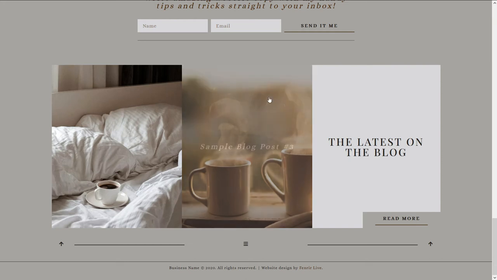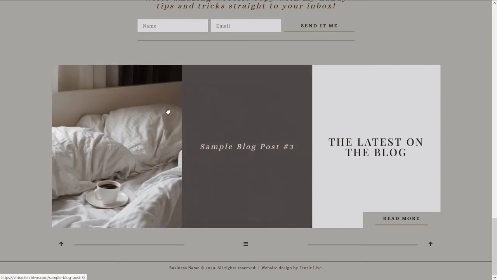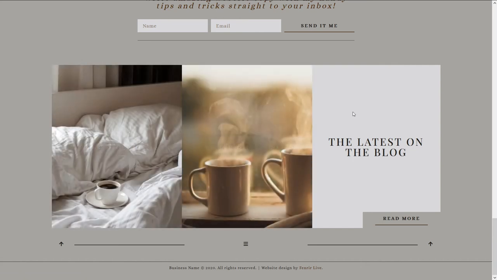So 2 latest blog posts with lovely hover over effect. And these are kind of like a vertical style image at the moment. So whatever size your image is, it will kind of crop it to that ratio, and take the middle section out so it looks like this.